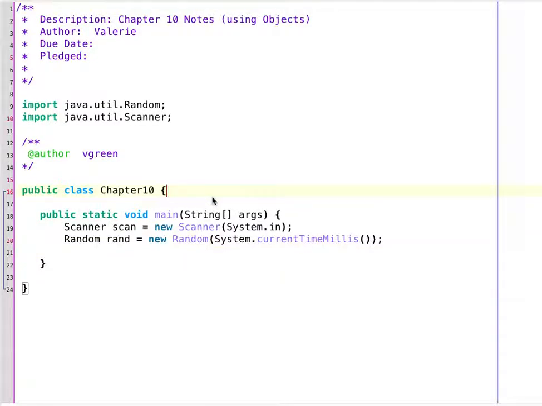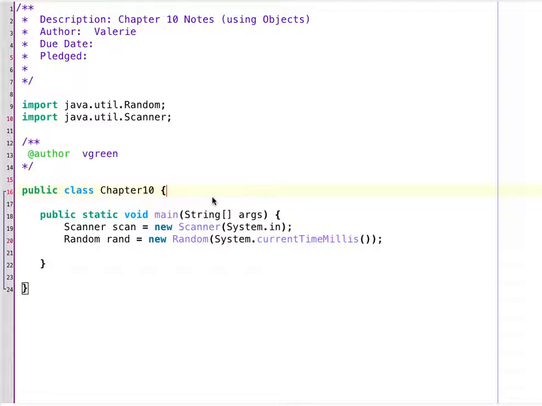So when we made methods before, so you've been making methods now for a while, the whole point of making a method is to encapsulate a bunch of code so that you don't have to worry about it anymore. Like, for example, scanDouble. If I write the scanDouble method, I can test the heck out of it, and then I'm 100% sure the scanDouble method works perfectly. Then I can kind of forget about it. I don't even have to remember how it works anymore.